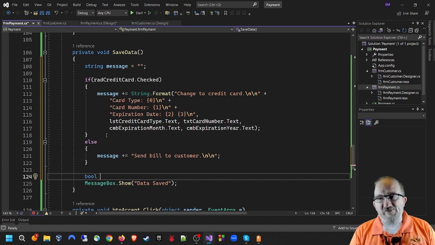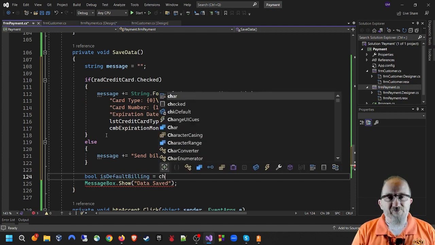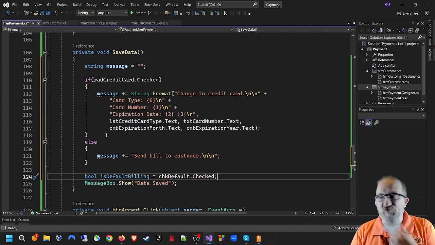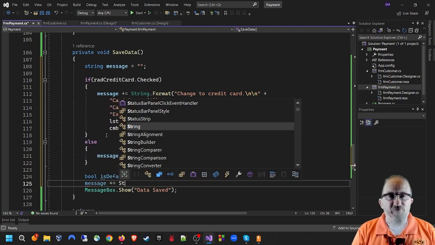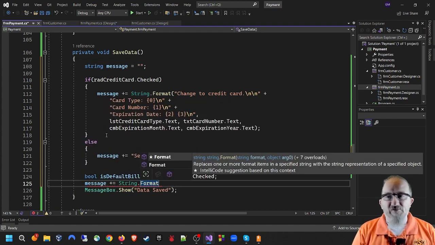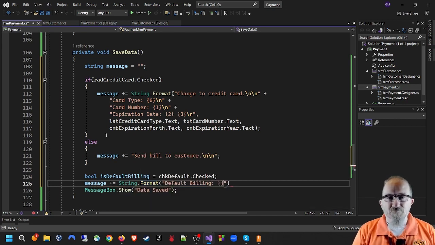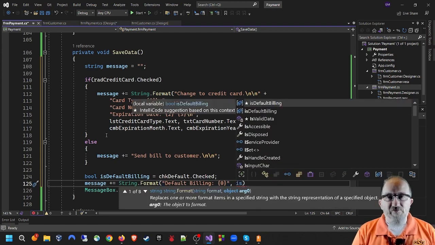We're going to create a boolean called is default billing, and we're going to assign that to the checkbox that we have. It's just going to be whether or not it's checked. And then we're going to add that message to the end. So string.format, default billing, and is default billing.